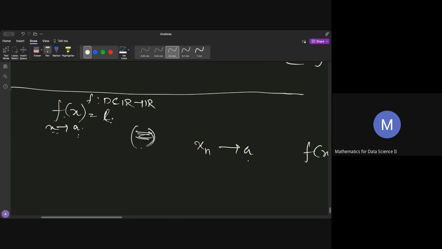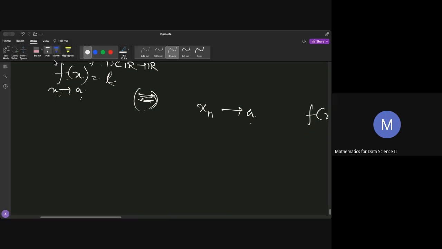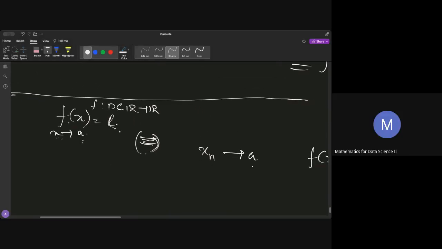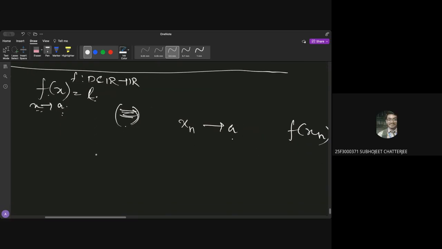Do you guys remember the concept of limits from Maths 1? You guys have done it there, right? Should I discuss that here? Which one, ma'am? The concept of limits in one variable functions. Yes, yeah. You've done some standard formulas also.